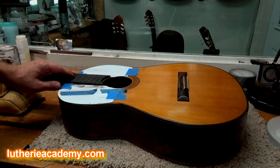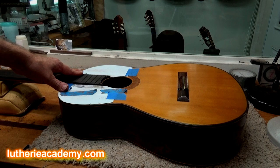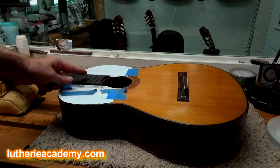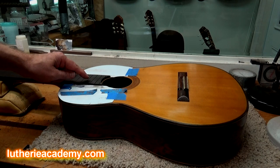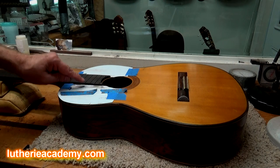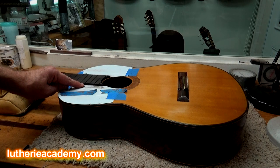So, Jimmy, what you see on my bench here is a Thomas Humphrey classical guitar from 1983. And apparently that was a good year for Thomas. I'm refretting it because it's been played so much that it was just time for a refret. I'm going to use that technique of nipping back the tang on the frets, even though it's not a bound fretboard. A couple of reasons for doing that.